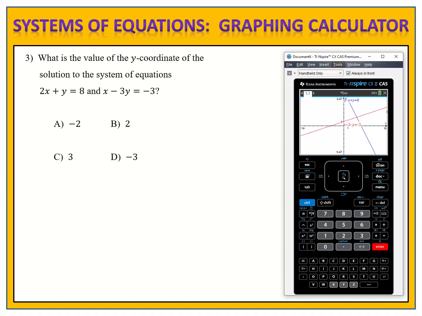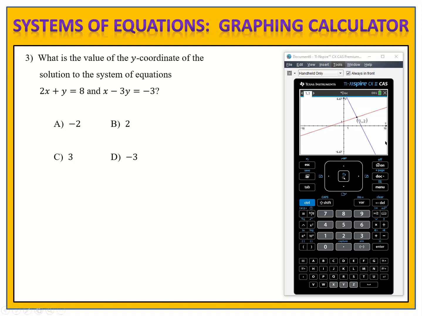My equations are shown on the screen. I'll click on the label so that it's highlighted and hit the delete key. Again, I'll click on the label so it's highlighted and hit the delete key. And now I can find the intersection by going to the menu, choosing Analyze Graph, and choosing Intersection. Calculator gives me the finger, move to the left of the intersection and click or push enter, move the mouse across until the intersection is displayed, and again click or hit enter. The solution is the point 3, 2.